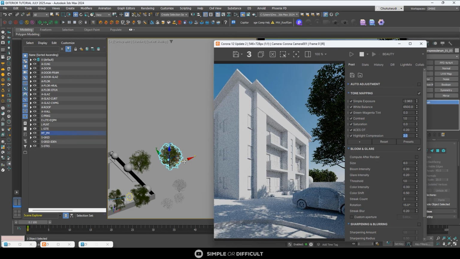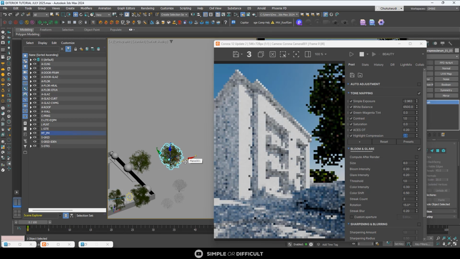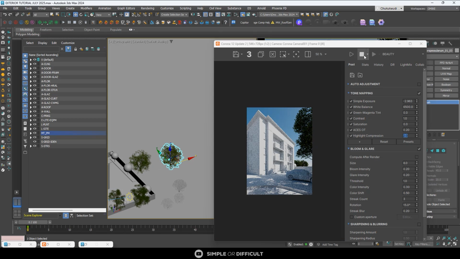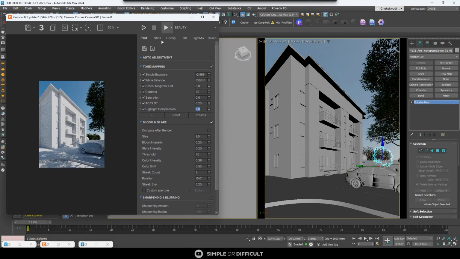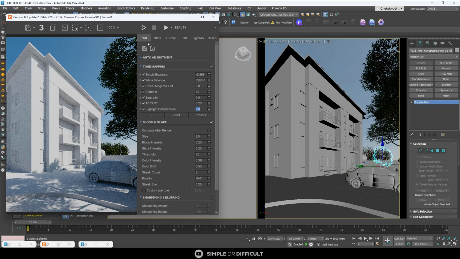Okay. Now it's time for us to adjust the colors of this tree. We're not going to create all the aspects of this material all over again. No, we're not going to be doing that. What we're going to do is take the part that we don't like, that is the leaf color. I personally do not like the leaf color. If you like the leaf color, you can leave it. But me, personally, I want it to be lighter. I want this green to be a little bit lighter.